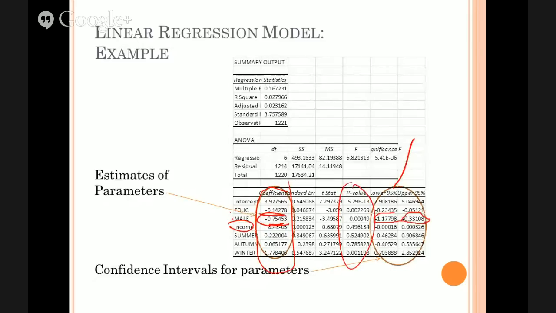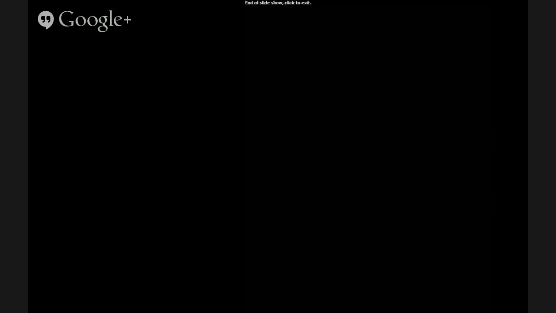If it's a two-sided test, that's your p-value. If it's a one-sided test, you've got to divide it by 2, and ask the question, which of these x variables matters? Education clearly does matter. There is a very small p-value there. Gender clearly does matter. So men do go to the doctor on average many fewer times than women. There's strong evidence against the null hypothesis of no gender difference.